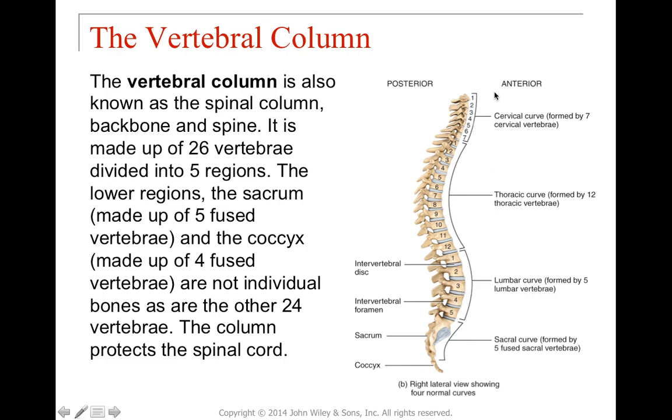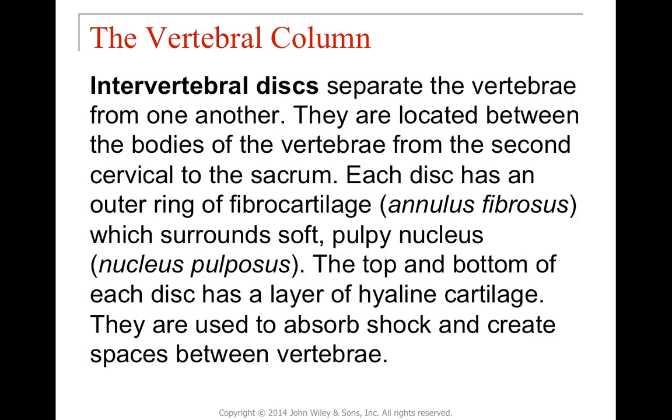So if you're looking anterior and posterior, so this would be the back, this would be the front, right? This is the cervical curve. So these are the 7 cervical vertebrae. Then we have 12 thoracic vertebrae. Then we have 5 lumbar vertebrae. Then we have the sacrum and the coccyx. So you'll note these as C1 through 7. This will be T1 through 12 and L1 through 5. So the lower back would be that lumbar curve. And then again, sacrum would be originally S1 through 5 and coccyx 1 through 4. But as you become an adult, those bones fuse together into one solid sacrum and tailbone or coccyx.